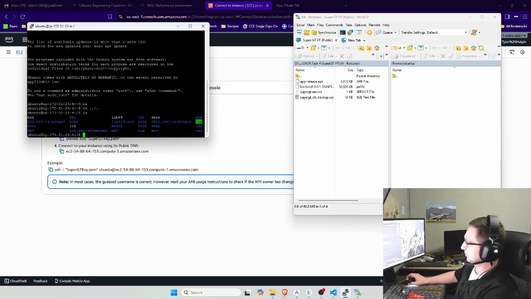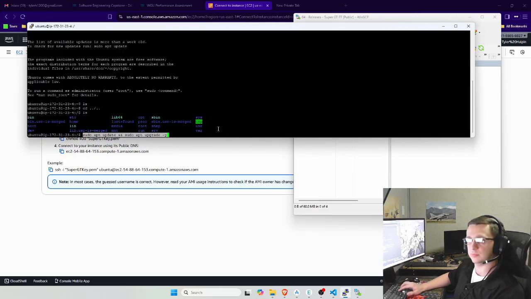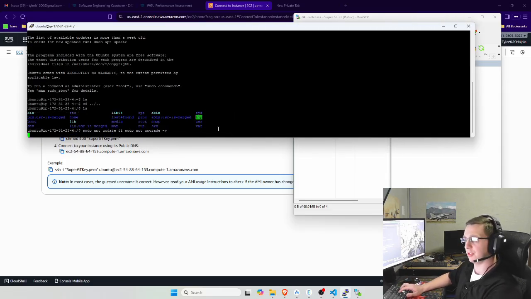From there, so we've launched the EC2 instance, we've set it up, we've connected to it using the SSH key. Now we need to do some environment preparation. This is going to be sudo apt update and upgrade. I'm going to be saying the commands as I go along, but I'm going to be copying and pasting them from the README file. So if you're following along, the commands are in there.